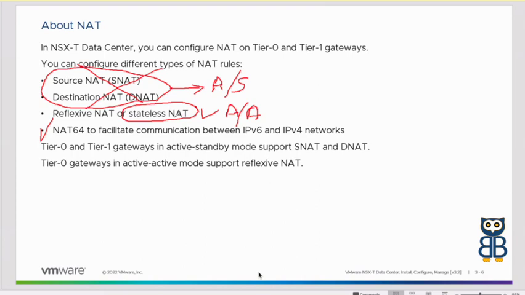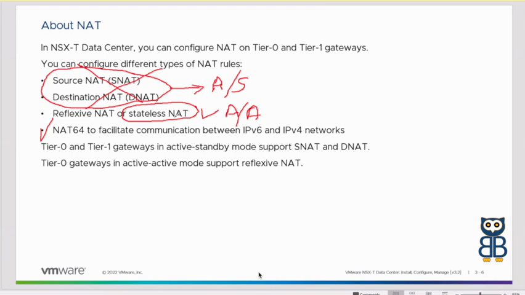If you have a client sitting in an IPv6 environment that wants to access a service on an IPv4 infrastructure, we will NAT that IPv6 client's communication first to an IPv4 address, and then establish communication to the IPv4 destination. That way, we can make IPv6 and v4 talk to each other.